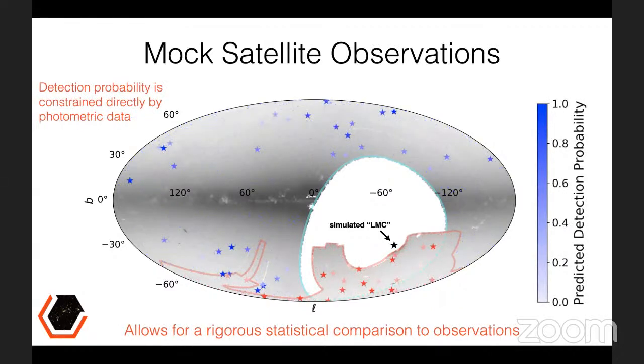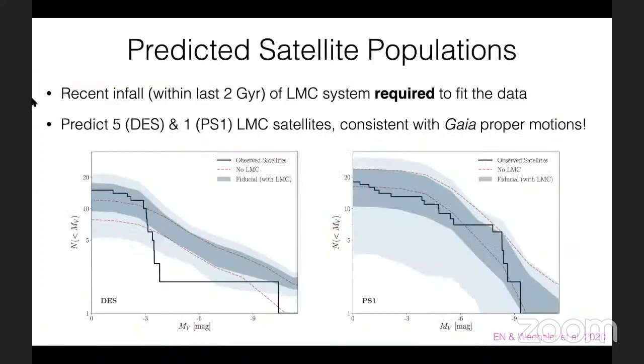And then what we do is we use this model that's been fit directly to the photometric data to predict, on a satellite by satellite basis, what the detection probability in the corresponding photometric data set is. That's what's shown here. The color bar shows you the detection probability. And now this map actually doesn't look too different from the map of real Milky Way satellites that I showed you near the beginning. So what this allows for, as I said, is a rigorous statistical comparison to the observations. We do this using an MCMC framework to fit for these parameters that govern the galaxy halo connection. And I'll just show you a couple of the really important results that came out of this before moving on to its implications for dark matter.